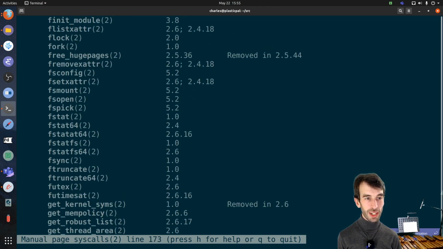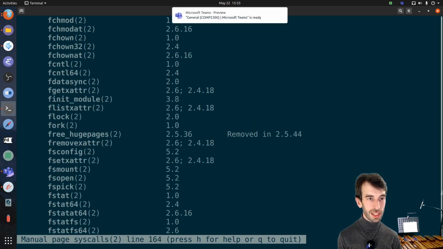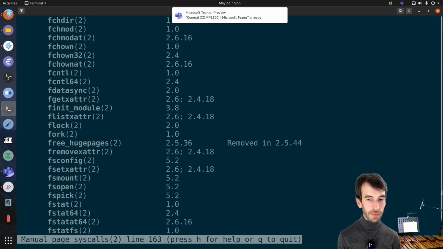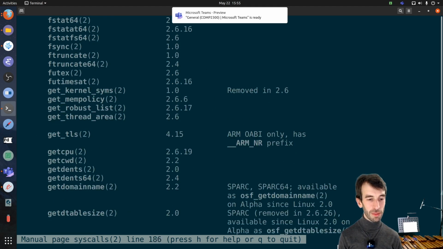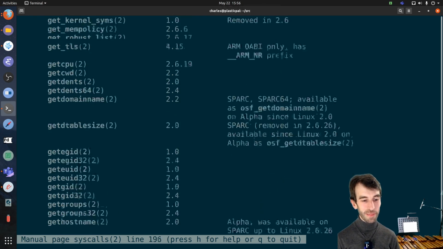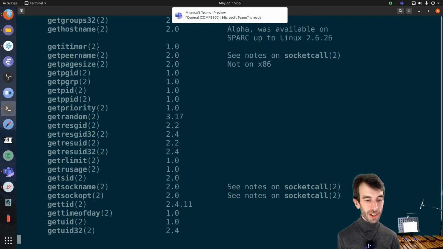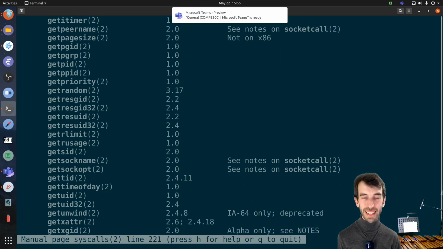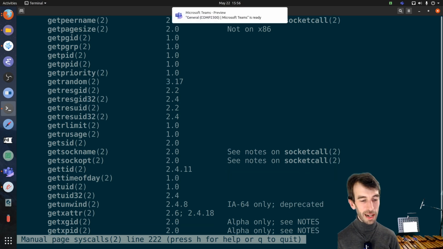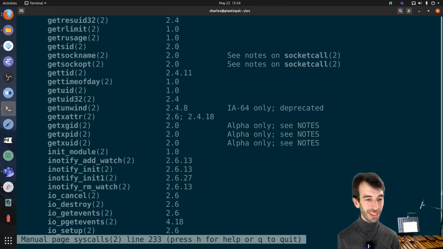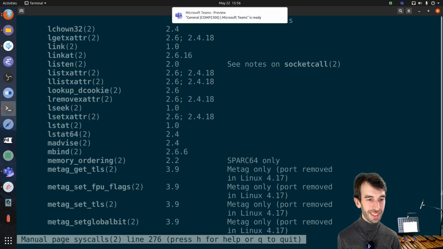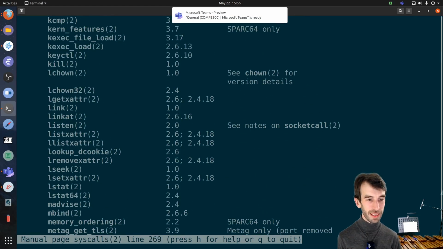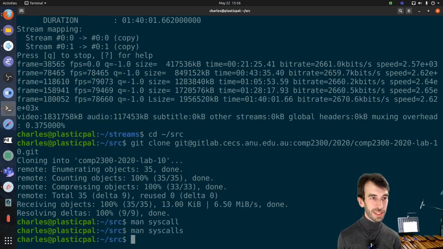Ones for interacting with files. fopen is in there somewhere. Fork, that's one for making a new process. I'm not much of a system call knower, but if you folks get out there and become super high level Linux hackers, then you can learn all about all of these. malloc is in there somewhere. Oh no, that's in the C library. Yeah, so you can find out all about the system calls.